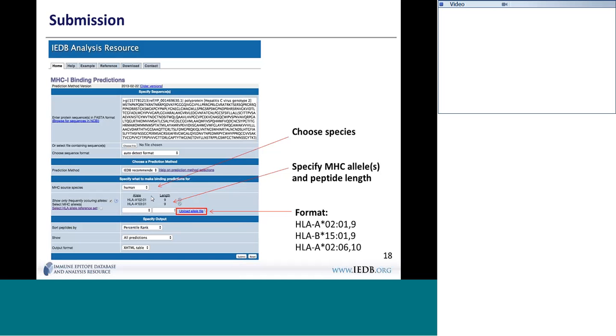Yes, so when you choose alleles here and the different peptide lengths that you want to get predictions for, there is also an option. If you click on here, you will find that if you have many alleles that you want to get predictions for, then you probably don't want to choose them one by one. So you are also capable of uploading a file with all your alleles. It should be in this format: you have an allele written like this, then a comma, and you specify a peptide length. This can be as long as you wish, so you can get a long list of alleles uploaded at once as well.